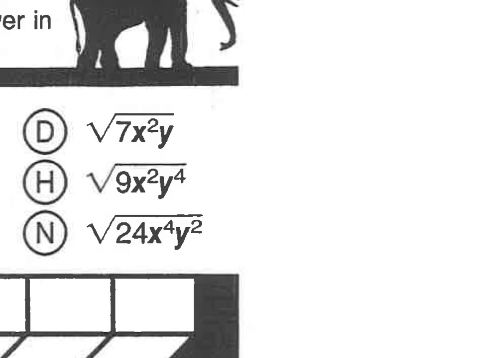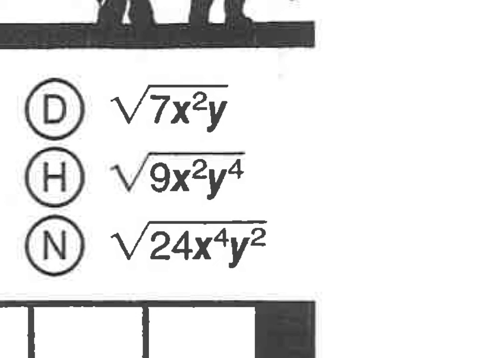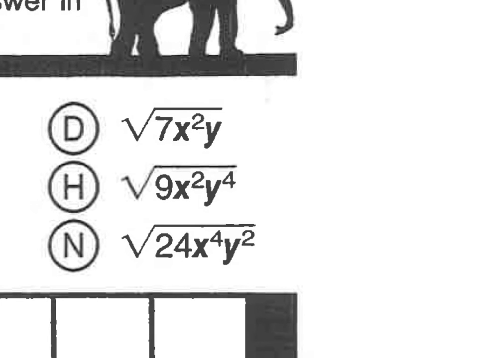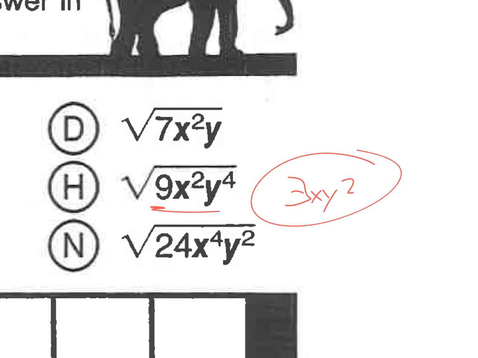Let me just do one more in that top section. I'll go to the end there, to one like this, the middle one, H. It's a nice one, but just a reminder that you don't have to rewrite everything. This one has all things that are perfect squares because the 9 is a perfect square. Square root of 9 ends up being just 3. Square root of x squared is just x, and square root of y to the fourth is y squared. So that's a nice one where you don't have to break everything apart.